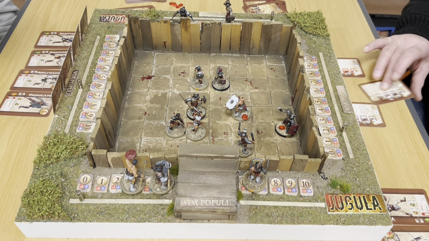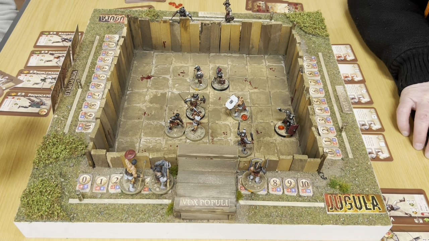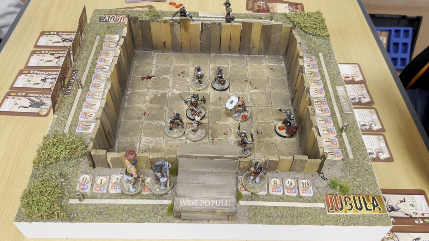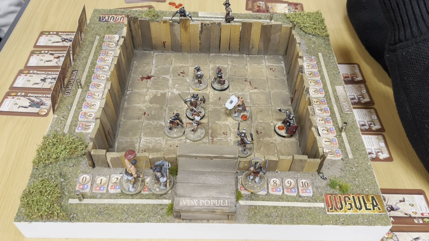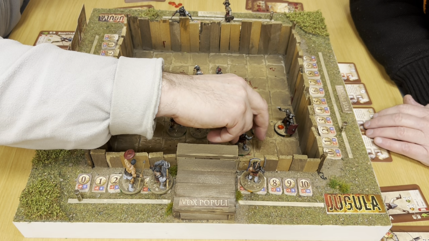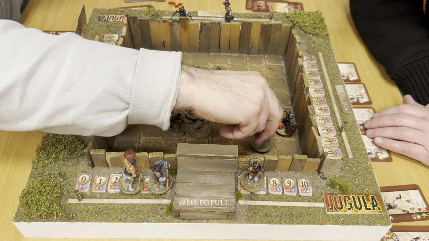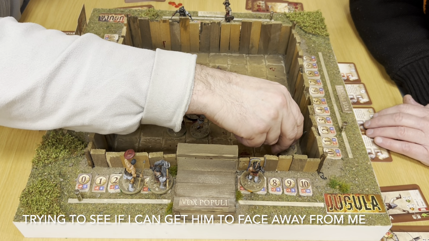You draw three cards. I'm going to take one card from my discard pile and add it to my hand. He's got dementia. Has he? Because I can move him as if he was my own. He's facing that way, yeah? He's going 1-2, and that's 3-4. It's straight, that's straightforward.